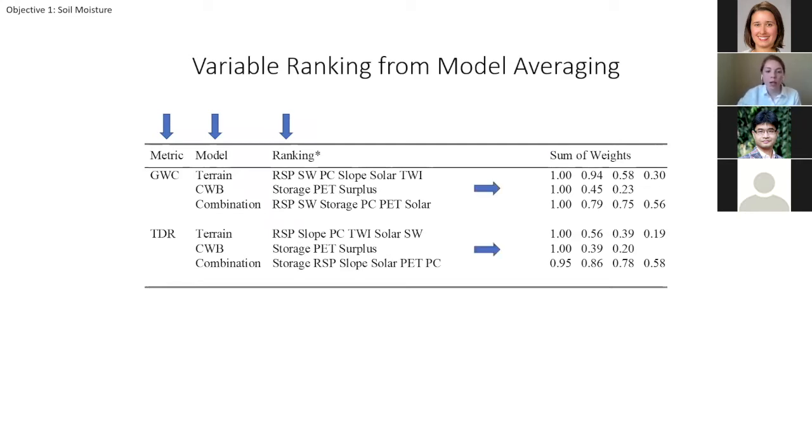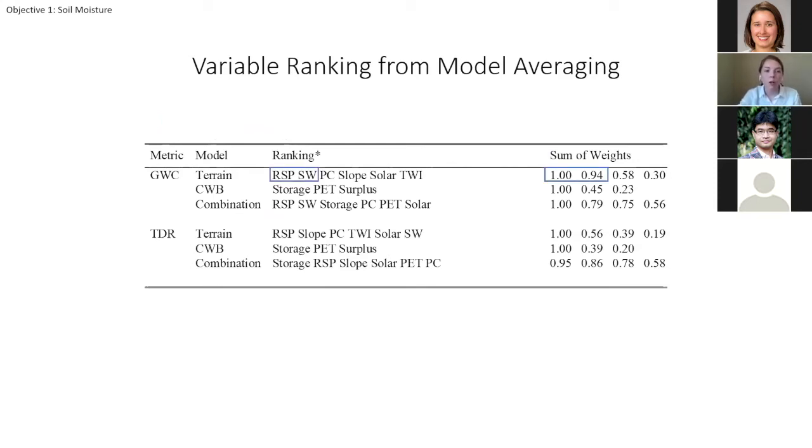This ranking is from the sum of weights. So in dredge, we had a subset of models from a delta AIC of 4. And the sum of weights is really influenced, one, by how many models that variable is included in, and also the weight of those models. So a higher ranking variable is performing better.